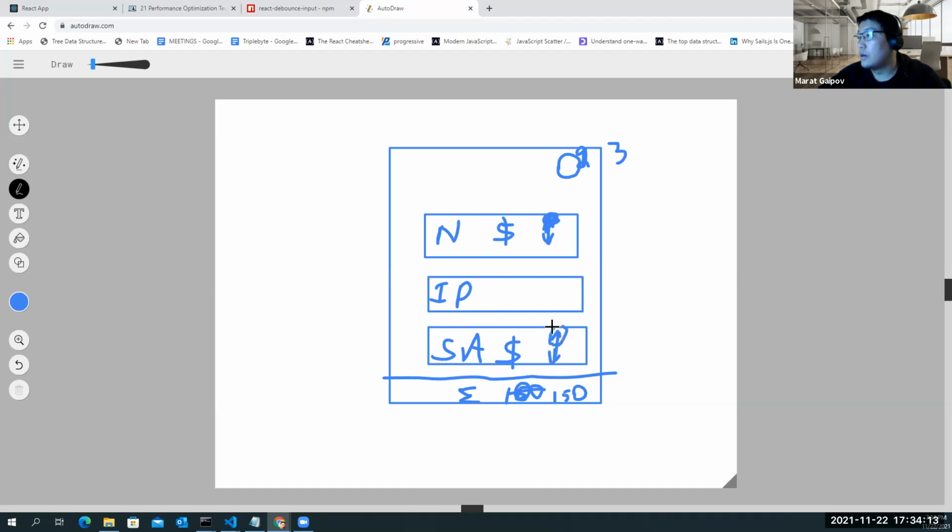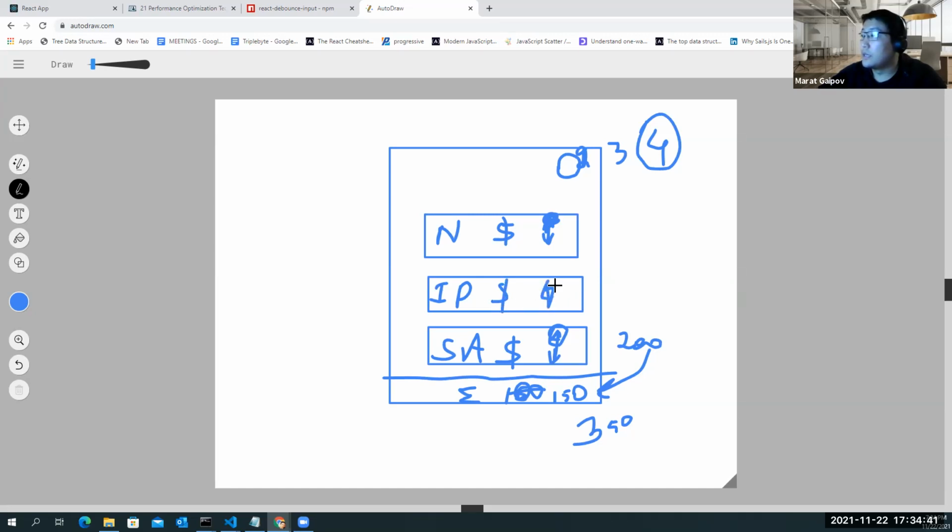If I click the up arrow, okay, my item count goes from 3 to 4, and then let's say its price is $200. And then on top of this 150, I add this 200 and it makes 350 after adding all those 4 items, because 3 of them are Nokia, 1 of them is Samsung, and I want to add 1 more from iPhone.